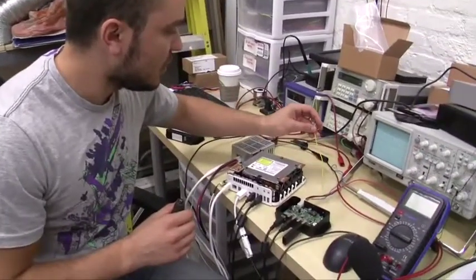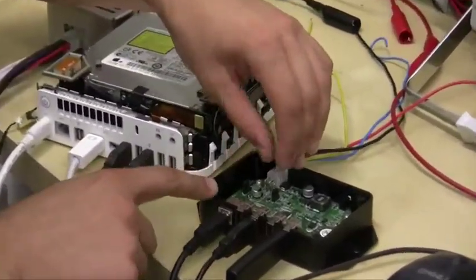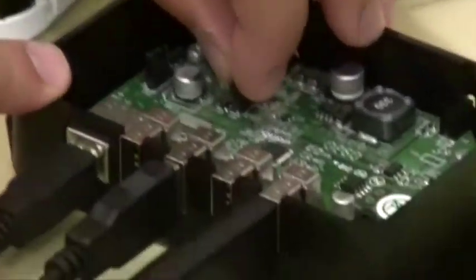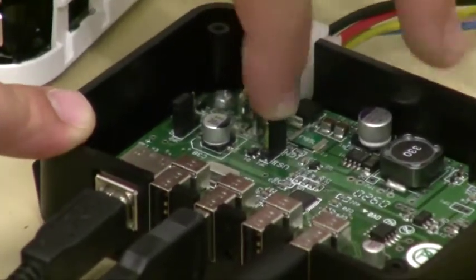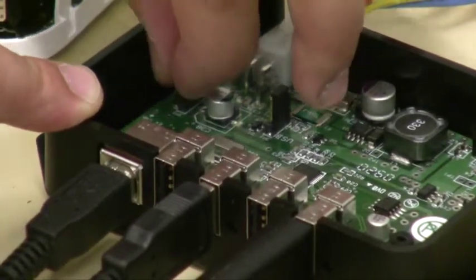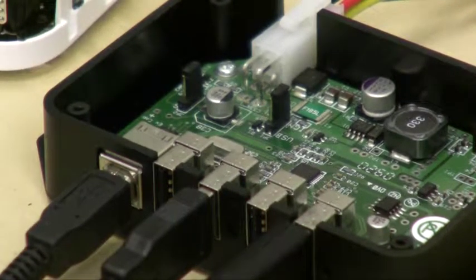Next, we're going to reconfigure the P5 USB to start up and shut down with the ignition, and we're also going to set the shutdown timer for 5 minutes — meaning once you turn your ignition off, the hub is going to wait about 5 minutes before turning off power to all the devices. I've disconnected my ACC wire, which means my car is off. I'm going to relocate JP1 from the top two pins to the bottom two pins where it says IGN, and also relocate JP2 from the top pins to the bottom two pins, which sets a medium length shutdown timer.